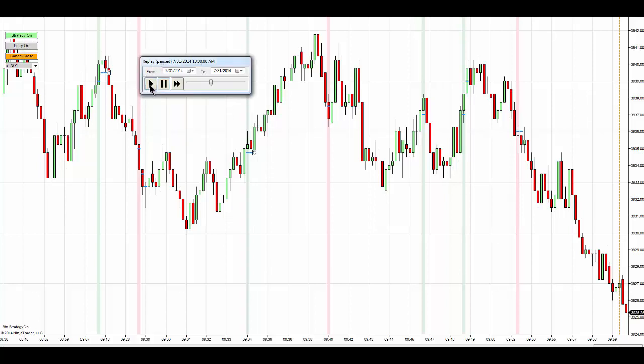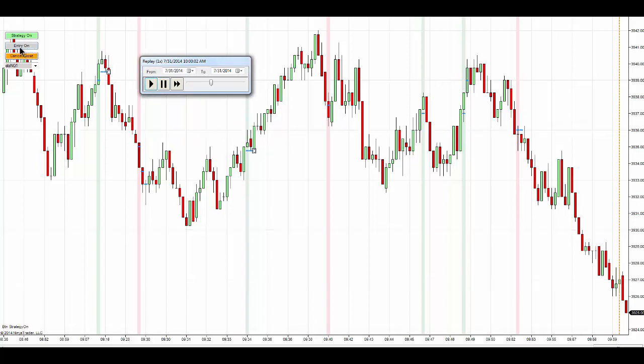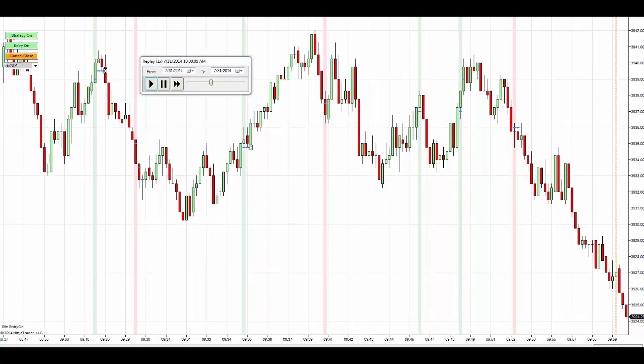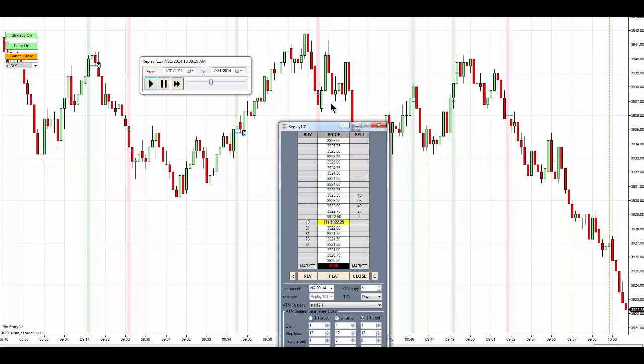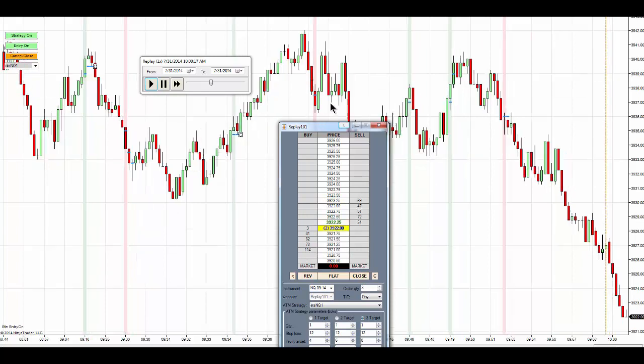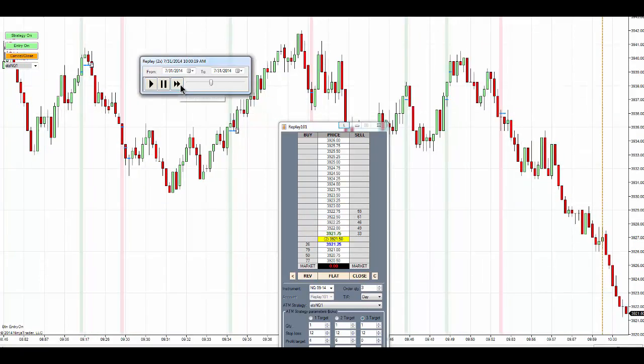So I'm going to go ahead and hit the play button and turn entry on. Don't forget, you always got to turn that on. I set my dome up for ETSNQ1. You can see right here, and we're just going to let this take 2 or 3, maybe 4 trades. I'll probably have to speed it up a little bit. I honestly do not know when the trades are going to come, so I'm going to go ahead and speed this up a little bit.